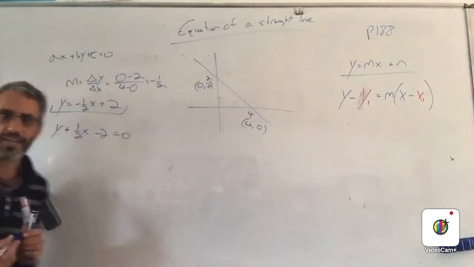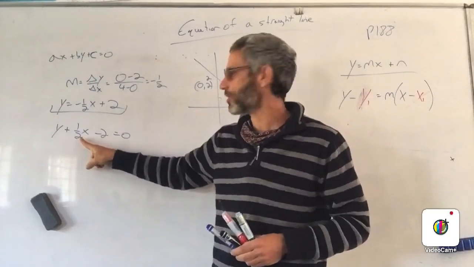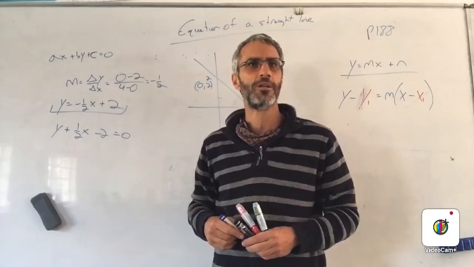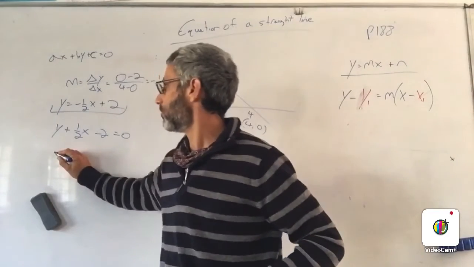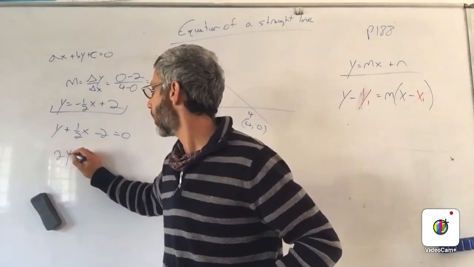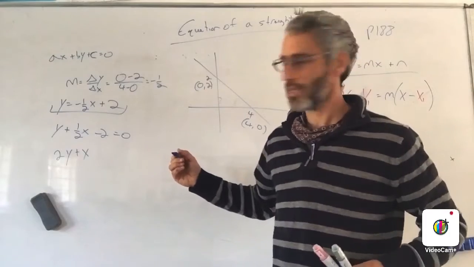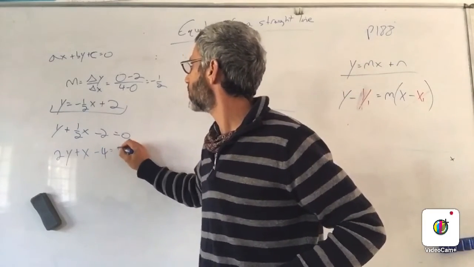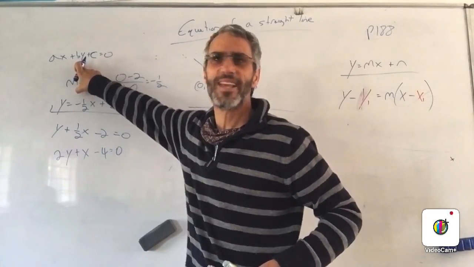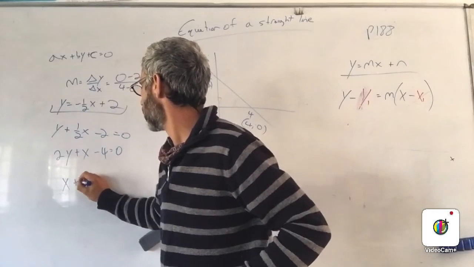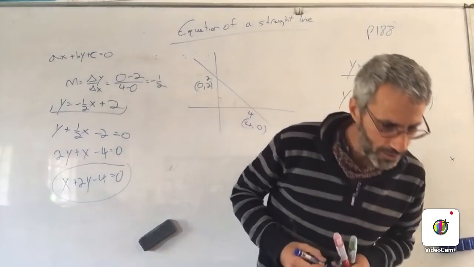Now, if I've just said that I want A, B, and C to be all integers, the only one that is not an integer is half, a fraction. How do I get rid of it? Times by 2. So I'll times everything by 2. What will be in front of the y? 2y plus x, half times 2 is just x, okay? Minus 2y, minus 4 equals 0. And let's just change it slightly, because they want the y and there's a second term. So it's going to be x plus 2y minus 4 equals 0. And that's the answer. You're just going to check, yeah.